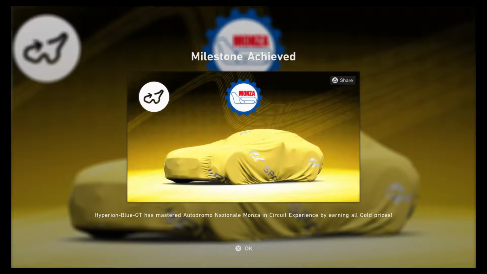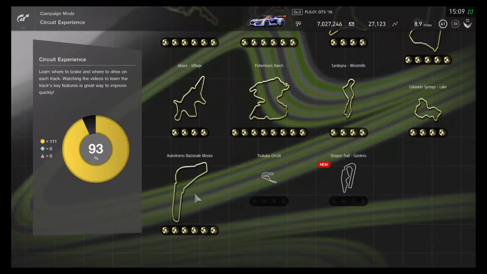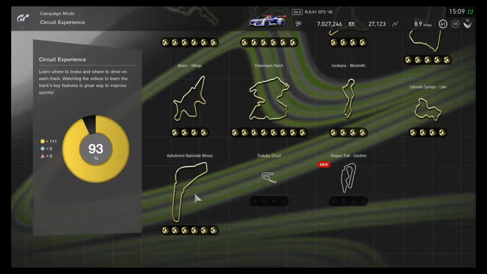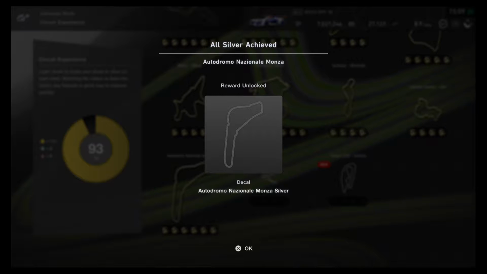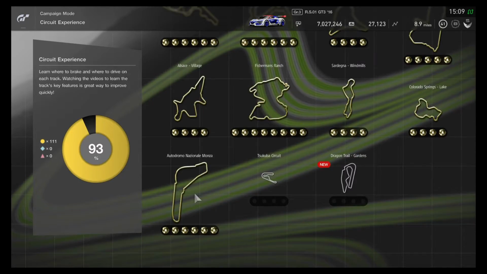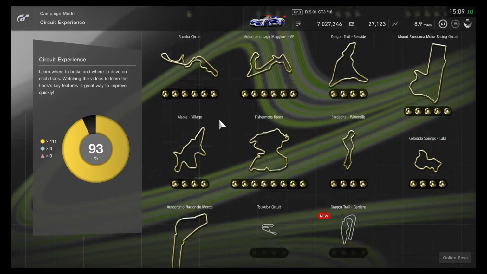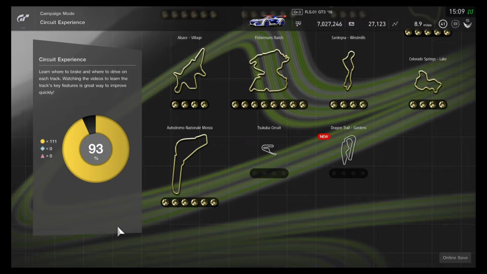Oh, looks like I finally got the milestone achieved on the Monza circuit experience in all gold prices. Yes, so after passing the updated tracks, you'll be able to receive a different decal. So this is the full layout, and this one is the shaded one. Okay, so once all the tracks are now in gold, maybe in the next race on the circuit experience, I'm about to be prepared to take on the Suzuka circuit, only taking on 4 stages, because previous tracks could be learned, along with the Dragon Trail Gardens.